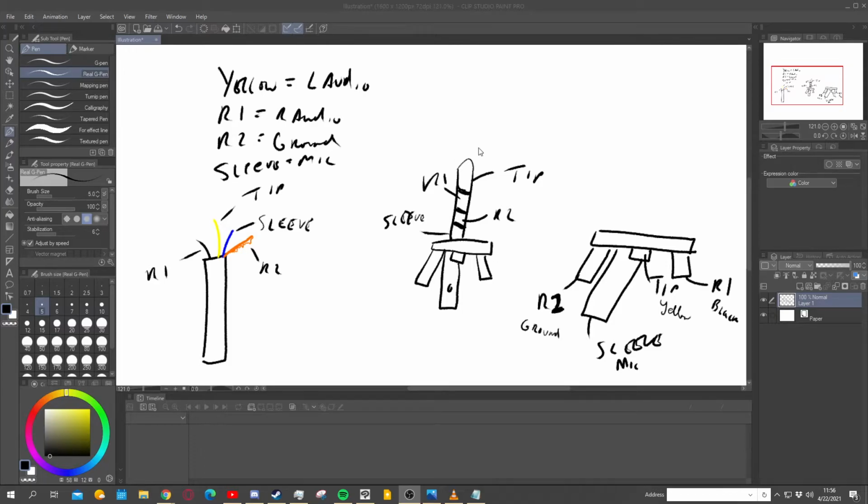Your 4-pole 3.5mm jack has your tip, your ring 1, your ring 2, and your sleeve portions. If you're using the replacement jacks that I'd shown previously, you're going to have a center tip portion, a smaller ring one portion, a medium-sized ring two portion, and a sleeve portion, which is much longer and should have a hole.